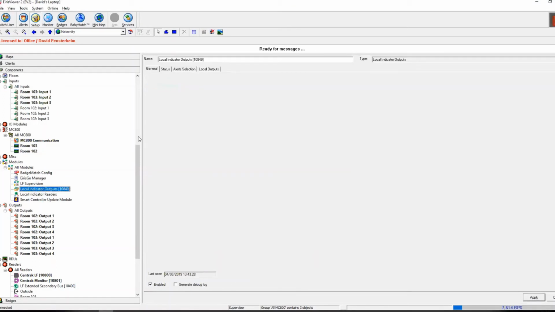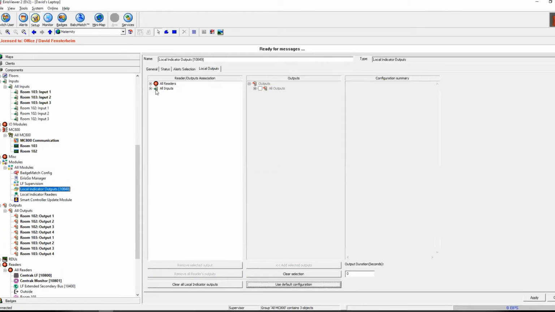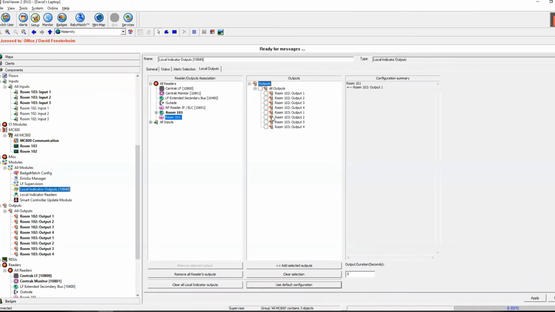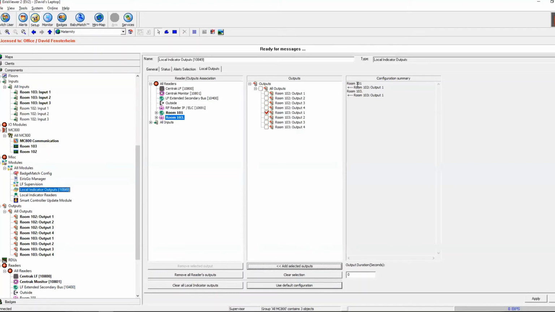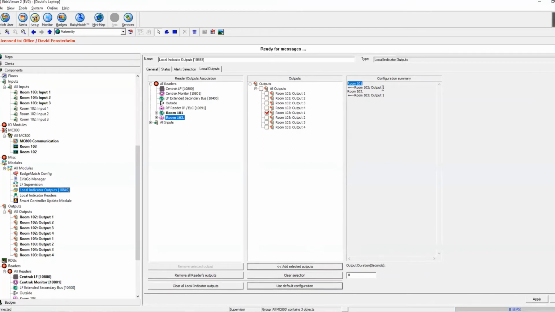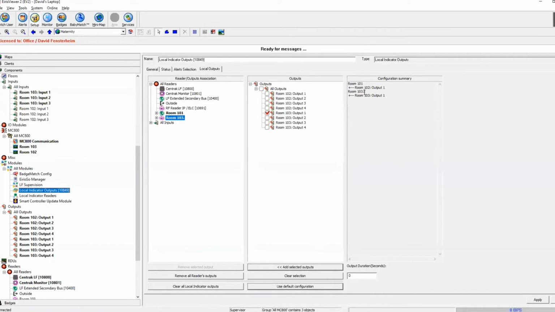So then when I go to the local indicator, room 103, I'm going to associate that with, let's say, 103 output 1. Right, add it. So now the room 101 Omni location is sent to room 102 output 1 to the line of the MediLog. And if we get the alert at this location, it's going to send it to MediLog room 103 output 1.